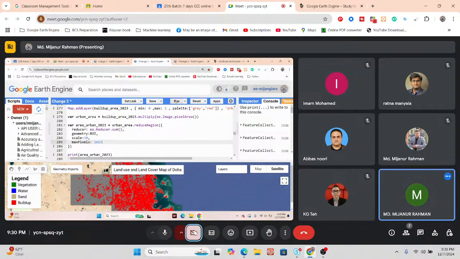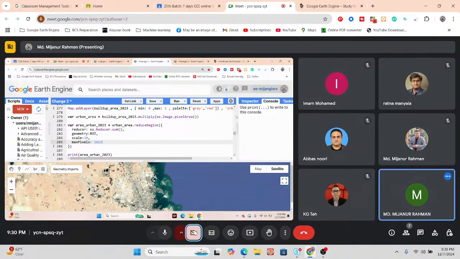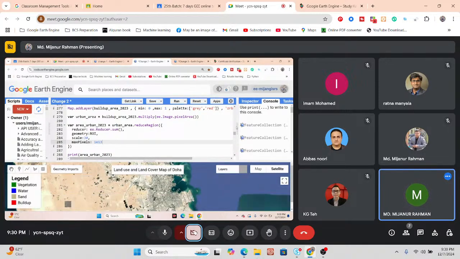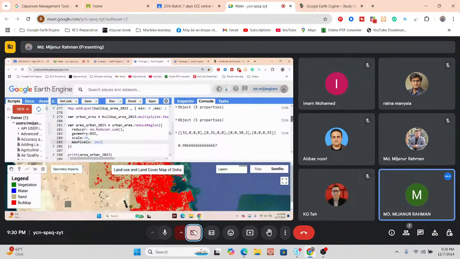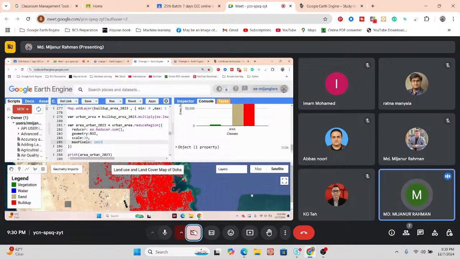Just run the code. We find this property, and you can see this result is shown in square meter unit.